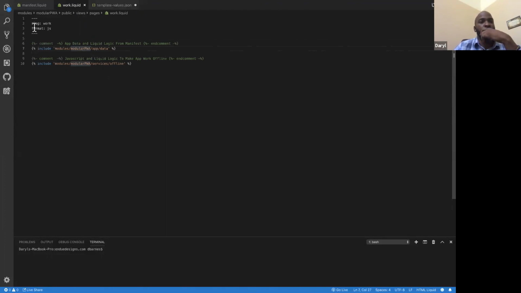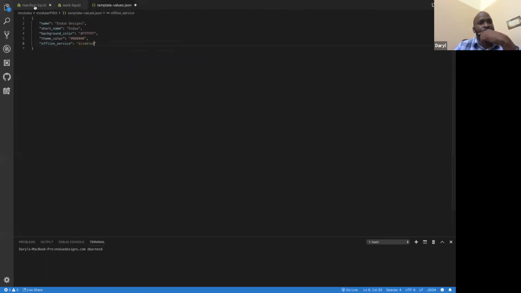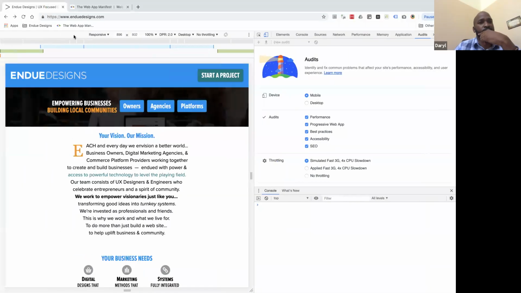And when you reference this file, it has include files that include the app data and all the liquid logic that goes into the PWA. It also includes all the JavaScript code and liquid logic that makes the app work offline.